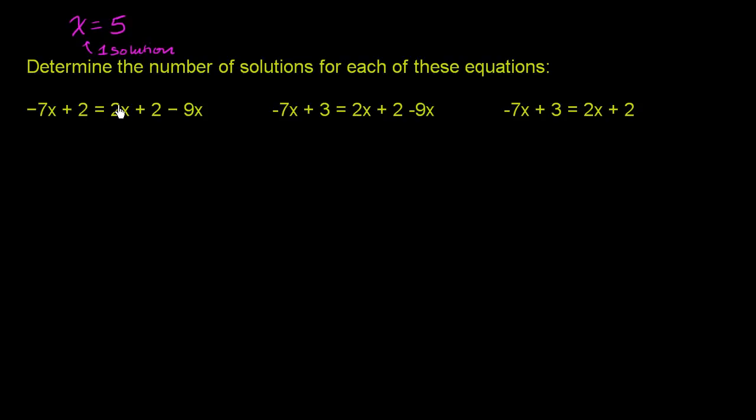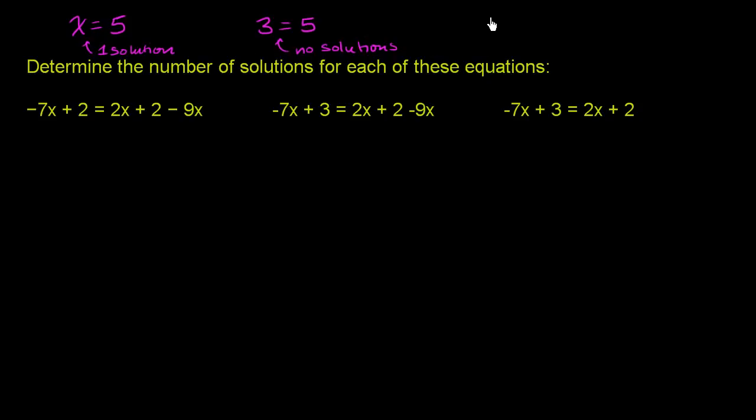Now, if you go and you try to manipulate these equations in completely legitimate ways, but you end up with something crazy like 3 equals 5, then you have no solutions. No solutions. And if you just think about it reasonably, all of these equations are about finding an x that satisfies this. And if you were to just keep simplifying it and you were to get something like 3 equals 5, and you were to ask yourself the question, is there any x that can somehow magically make 3 equal 5? No, no x can magically make 3 equal 5. So there's no way that you can make this thing be actually true, no matter which x you pick. So if you get something very strange like this, it means there's no solution.